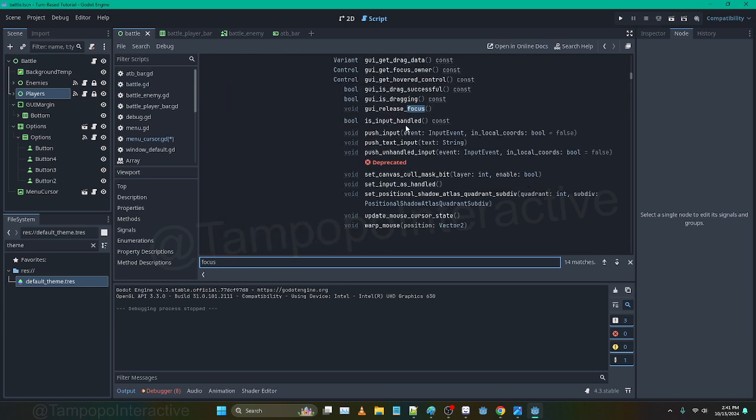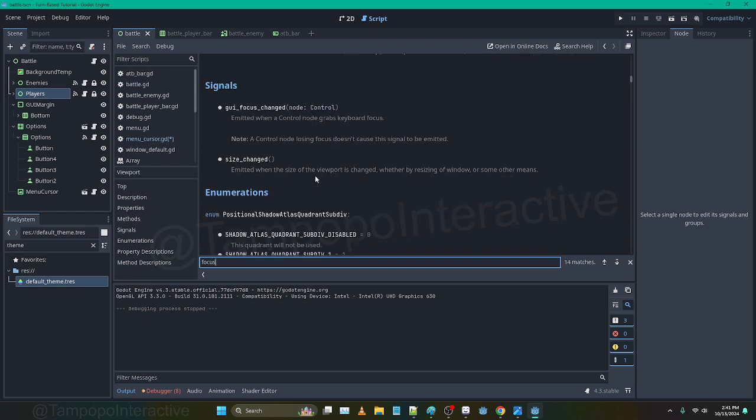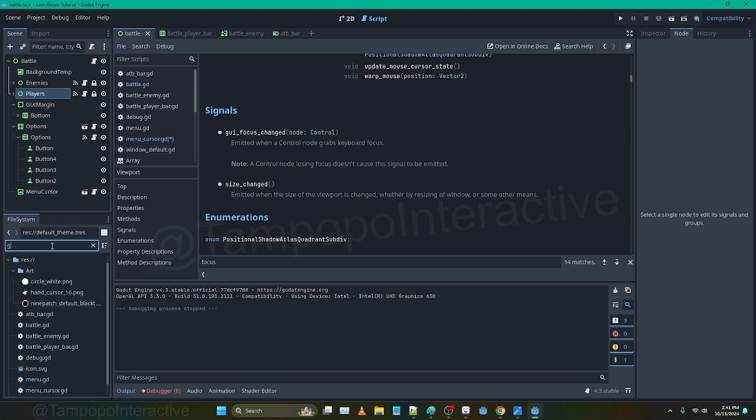GUI release focus. Okay, so there's no way to check if we lose it. I think we're just going to make a globals.